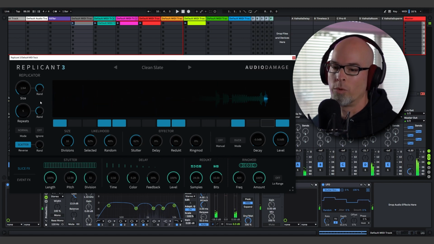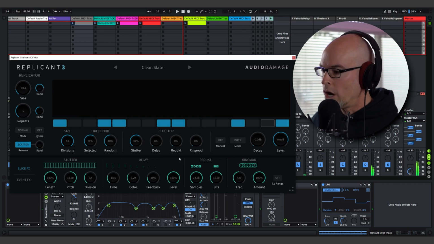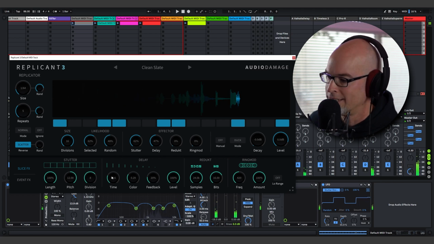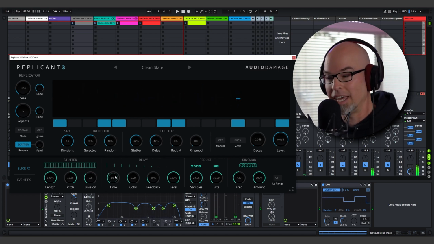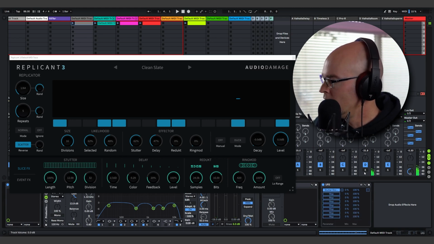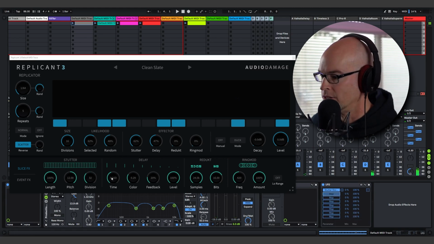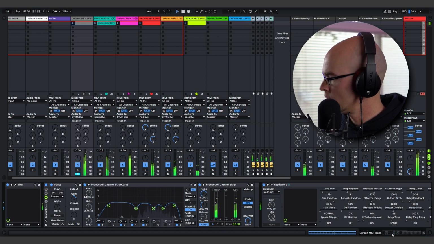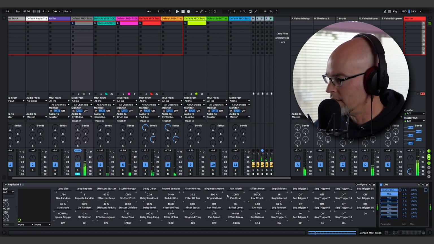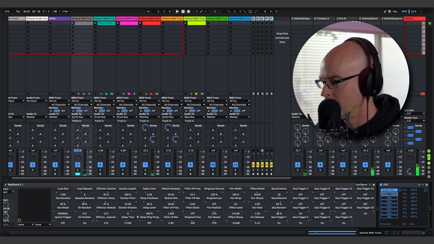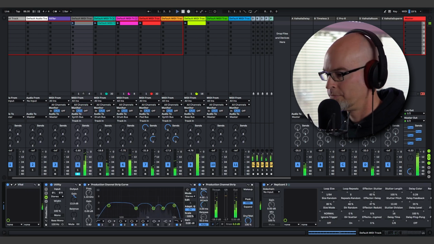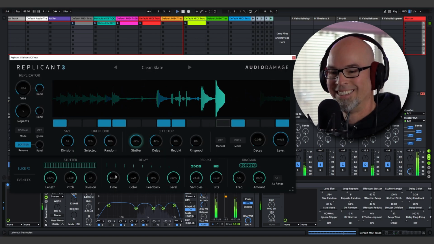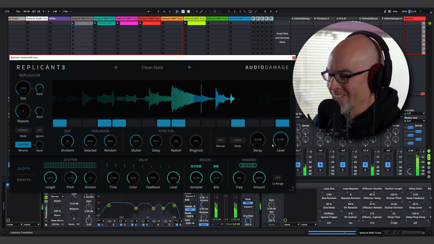So stutter combined with the replicator, then you're really rolling, all right? We also have a delay here, so you can add a percentage of delay. One of my favorite tricks is adding some randomization to the timing of delay. It creates some really nice glitchy effects. So I can come into the list of my LFO over here and map that to the time value. Let's go ahead and just add that here manually. Let's see if we can find it. It would be the delay time right there. Boom. So now you can see the delay time is randomly glitching. That's really cool.